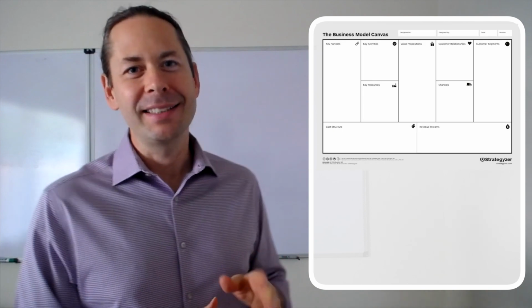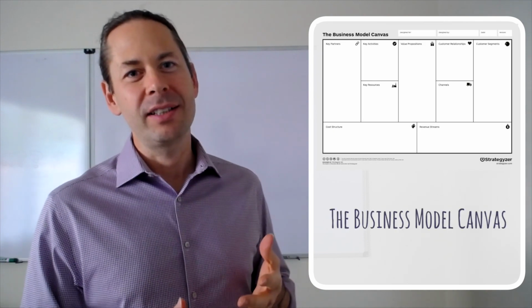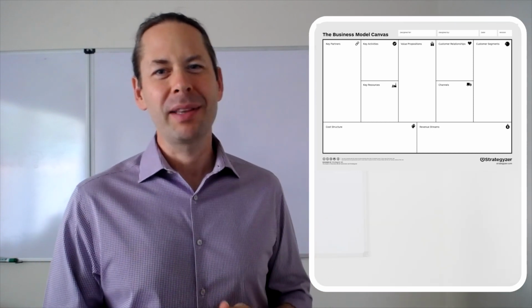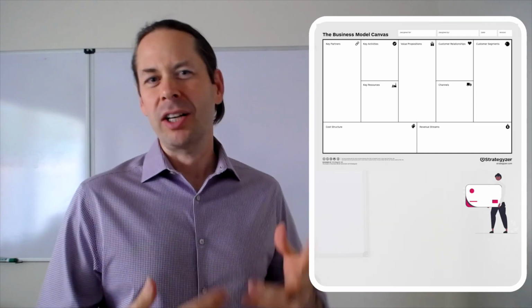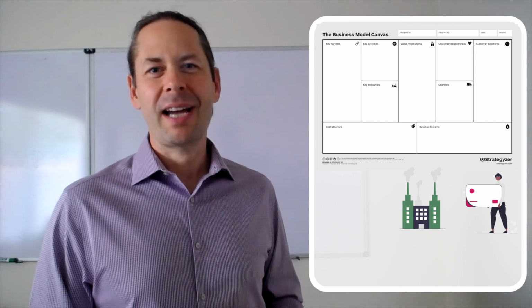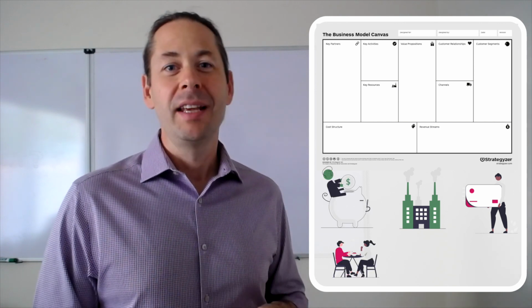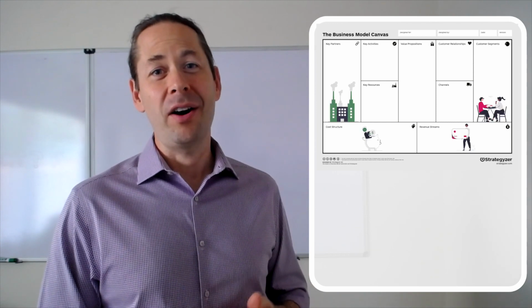What I'd like to talk about right now is one of my most favorite subjects, the business model canvas. The business model canvas is an open source tool that visualizes your entire business on one sheet of paper. You know, that stuff that you've been thinking about, like how much to charge people, where to produce, how to get customers in the door, and what it's all going to cost. All of that, plus more details, can fit on the canvas.